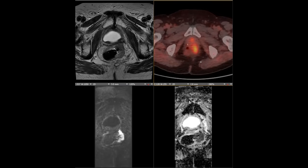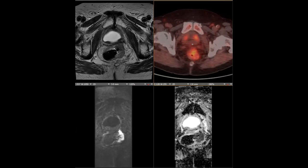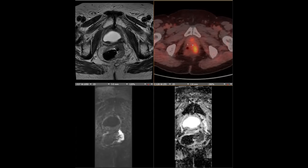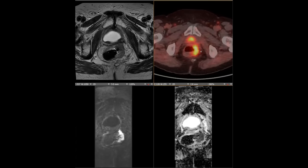Yeah. So with fluciclovine, they don't like it as much as carbon 11 choline. This case isn't the best example of it, but theoretically the urinary bladder uptake is less. And they're essentially equivalent though. The mechanism is a little different, but the sensitivity is supposed to be the same. Fluciclovine is just an L-leucine analog, so it's taken up like any amino acid would be.